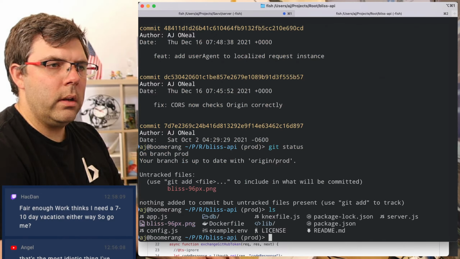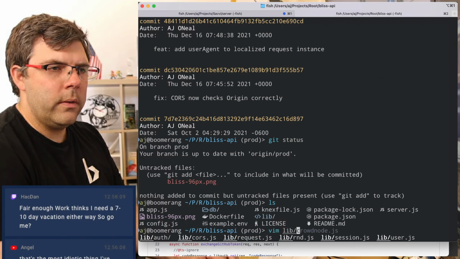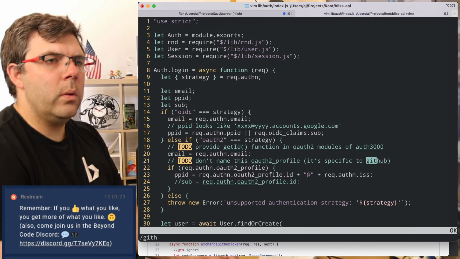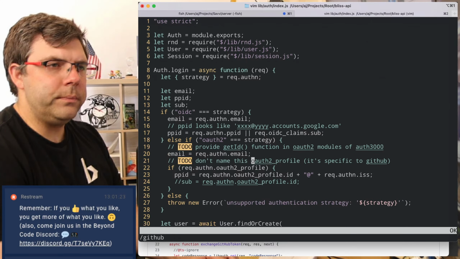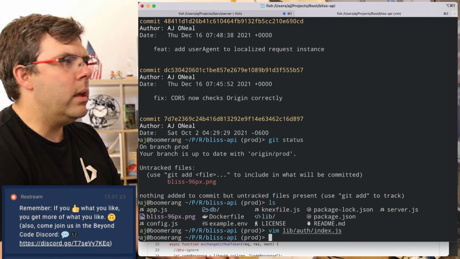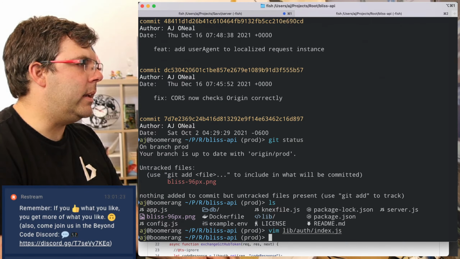What do I need to find? I need to find LibAuth index. So GitHub. Where is my GitHub stuff? This one's old. I think I have a better, more up-to-date example.